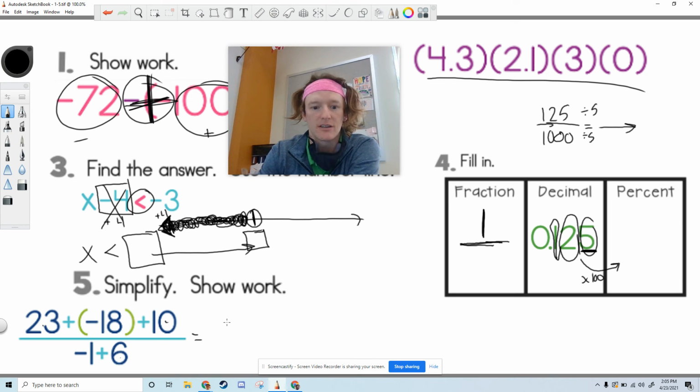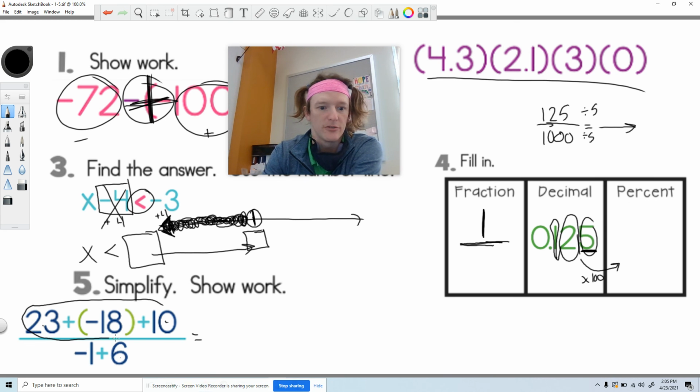So you can reduce the top, then reduce the bottom. And then maybe you'll be able to simplify that fraction. Just do this work up on the numerator, do this work on the denominator, and then see if it's something that comes out as a good division problem. That is certainly possible. If that's the case, then you can keep going. So, yeah, that's probably all I'm going to say on number 5.